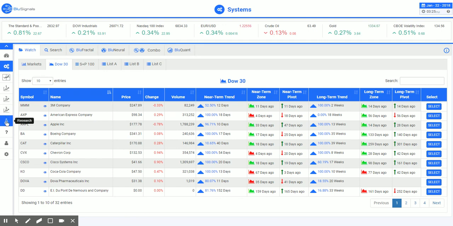We have a research tab, which is a portal, takes you out to MarketWatch and other online research hubs. Our help screen, which gives overviews on issues such as this navigation or each of the systems. There are also, of course, the videos for each system on the help page. Here's an account access, so you can get to your account, website, or the direct URL login for the platform itself.